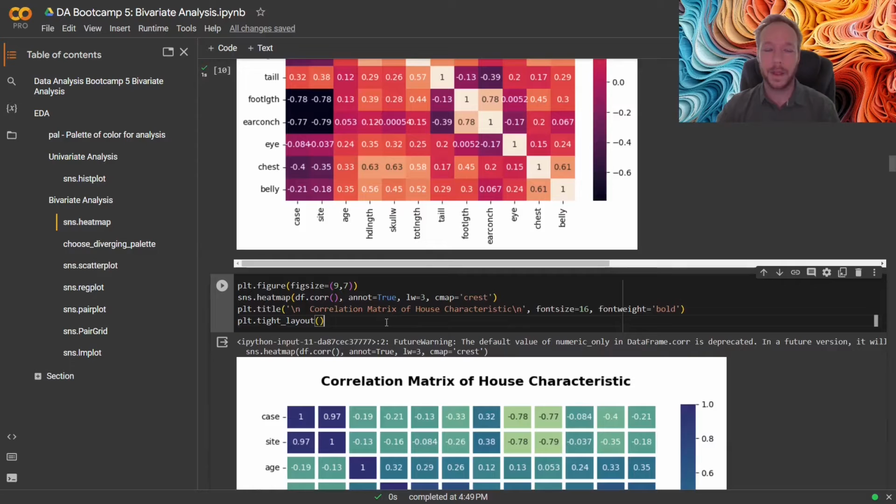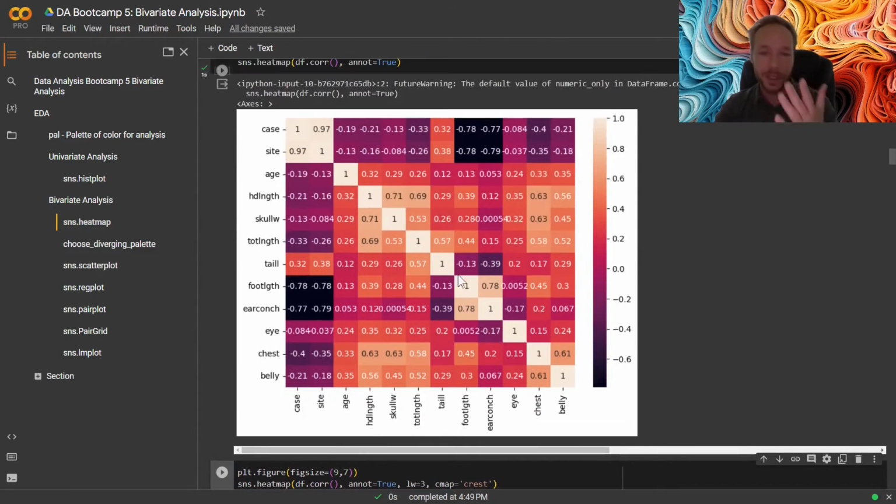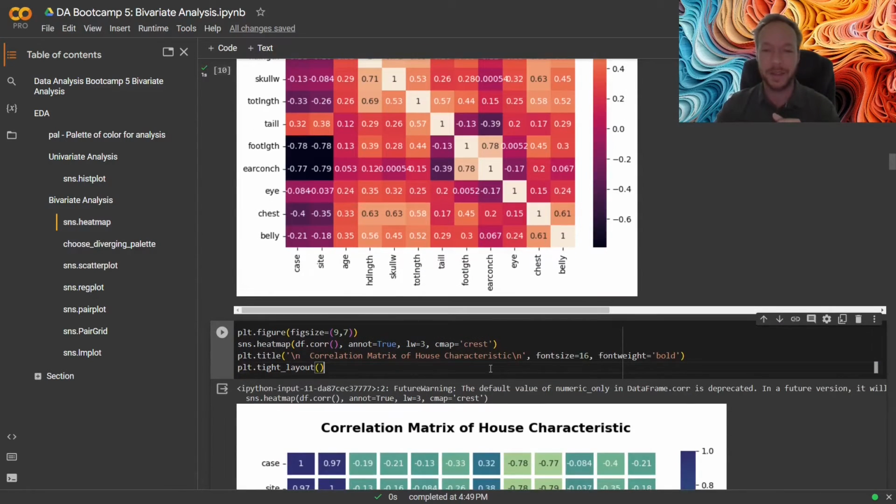Okay. Looking at correlation, making this look a little bit nicer. I don't like the standard color in Seaborn. Maybe you do. Not my cup of tea, I guess. The lava color is kind of, I don't know, it's not my thing. So I usually use crest equals, the preset crest.